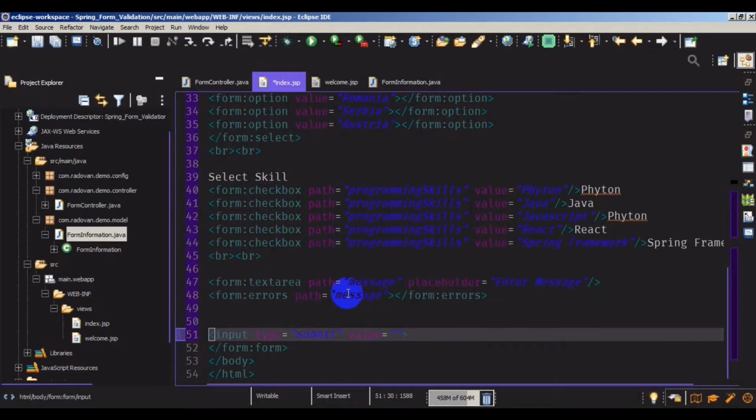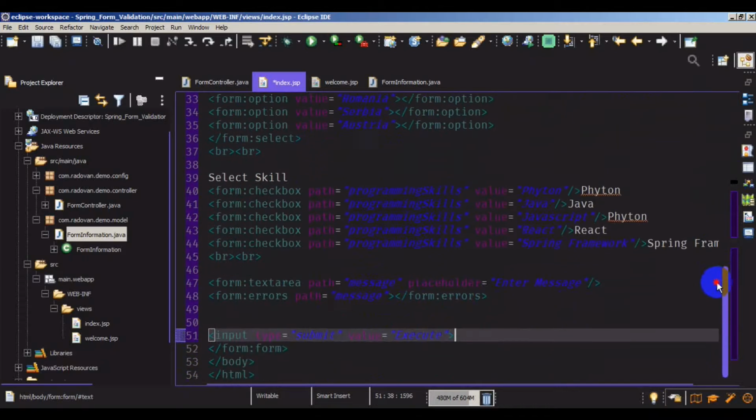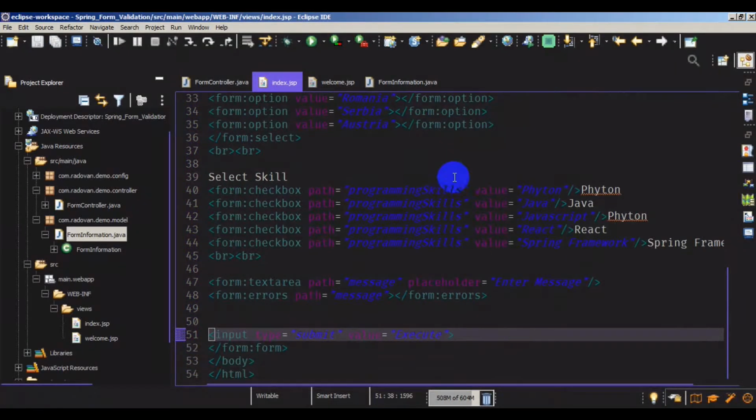The value we can call confirm or execute. We will write execute, and I think that should be fine. It should be fine if we didn't commit some error.